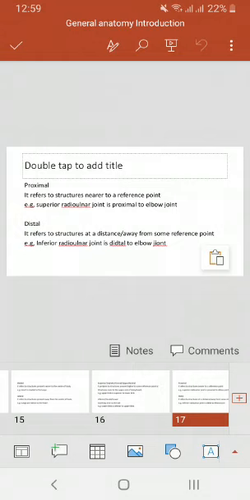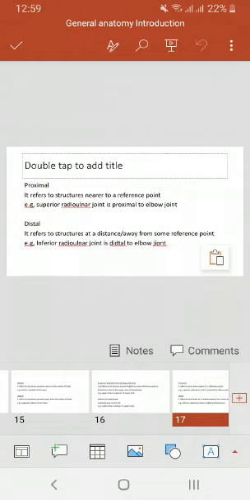Okay, next is the superficial or external. It refers to the features on the outer surface of some organ or viscera, or any outer appearance of the organ or viscera. We can say it external or superficial. Anything which is the deep surface or inner part of the organ, we can call it internal or deep.